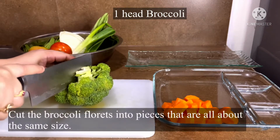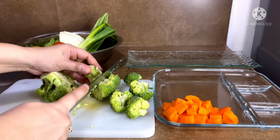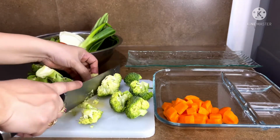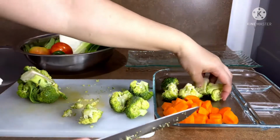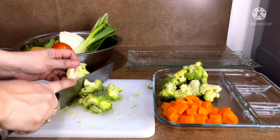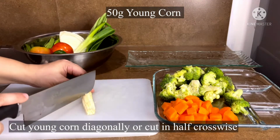One head broccoli. Cut the broccoli florets into pieces that are all about the same size. Young corn. Cut young corn diagonally or cut in half crosswise.